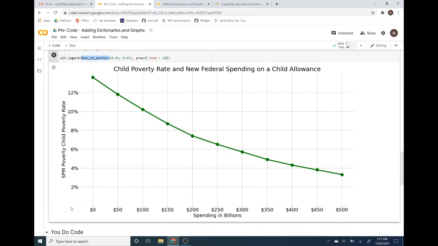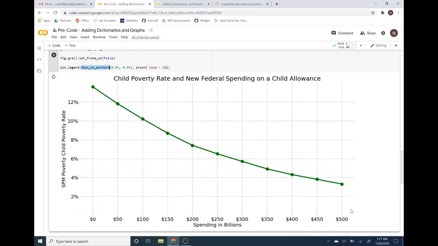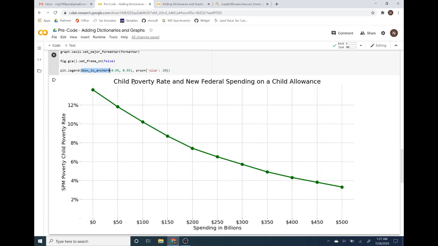So if you think about it, at the very edge is 0 on the x, and the very other edge is 1. So this 0.95, I'm basically telling it to go 95% of the way over. Same thing with the y, it goes from 0 to 1. I'm saying basically go 95% of the way up. And then this prop is just how I set the size of the text.